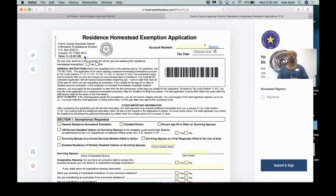And keep this in mind before I go any further, before I forget. Sometimes you will receive a form with a fee on it, between $35 or $65, asking you to fill out your exemption form and send it in with a check. I will tell you, to me, this is a scam. Don't do it like that, because this is something that is free for all Texas residents, as long as your home is your homestead. Homestead means you can have multiple properties, but the property you currently occupy, that's your homestead. That's the one you get the exemption on.